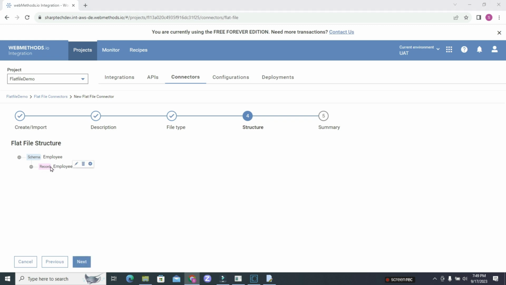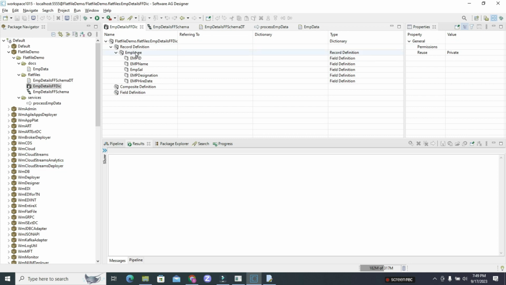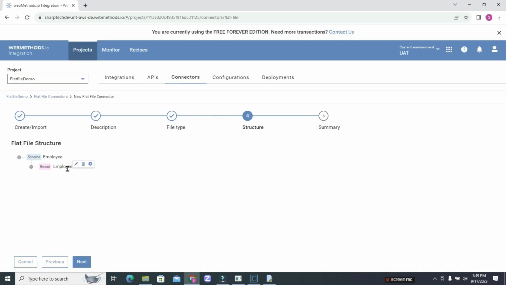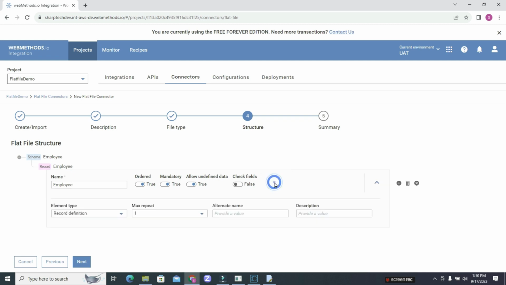So in on-prem, what we did, we created fields under the employee record. Do the same here also in IO integration. Click on plus to add fields to the record. As it is a record definition, select record definition here, and max repeat is unlimited. Now it is time to create fields under the record.